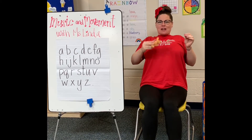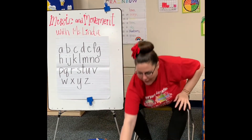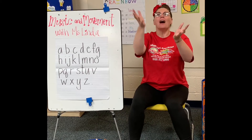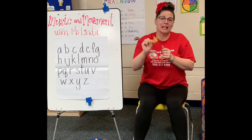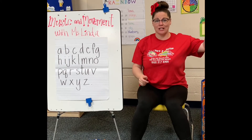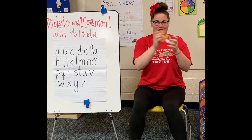Can you balance your stuffy on your tummy? I've got it on my tummy. Can you balance your stuffy on your toe? Oh no, he fell off! How about this — can you toss your stuffy up and catch it? Not too high, though. Did you catch it? Let's try it again — throw it up, catch it. One more time, a little bit higher. I got it! Now, can you balance your stuffy on your ear? I can! Good job! Can you hold your stuffy in your left hand? In your right hand? Left hand, right hand, left hand, right hand! Don't drop him!